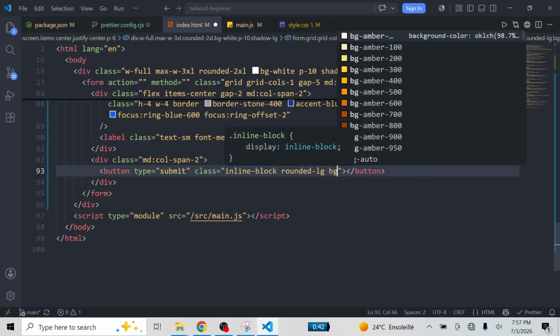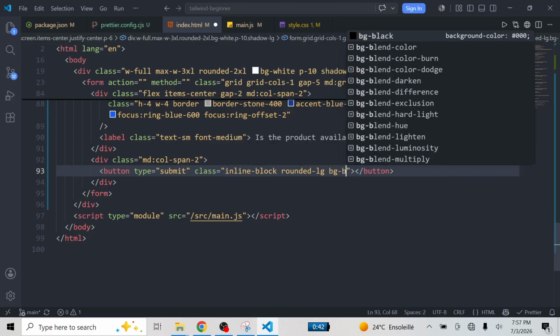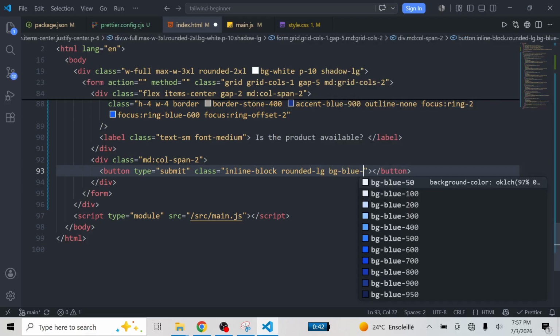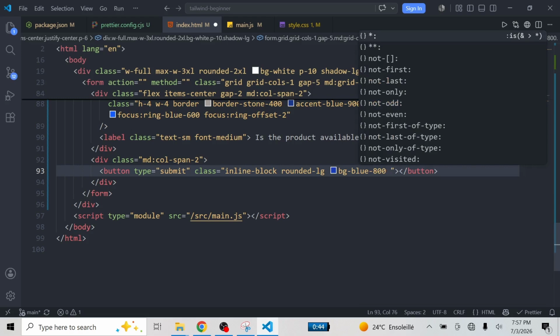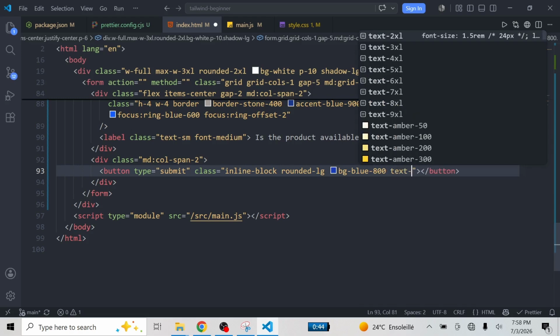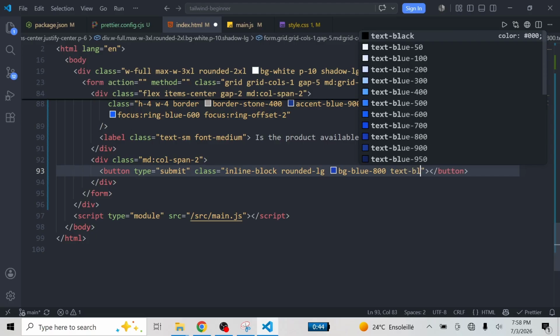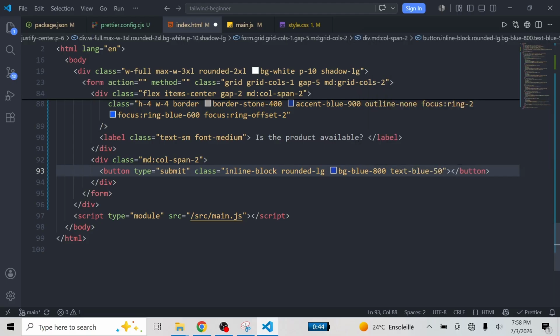Then I want the background color of it to be blue 400. No, not 400, let's say 800. Yes. And let's say I want the text of it to be like blue 50.